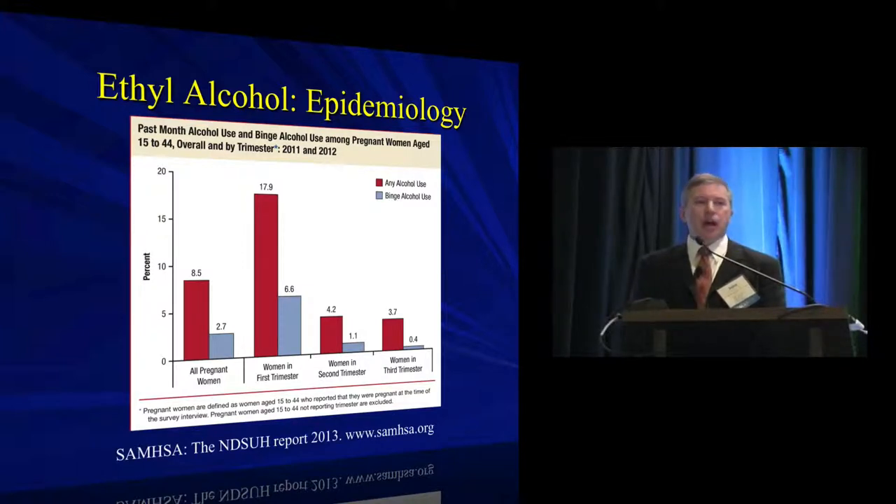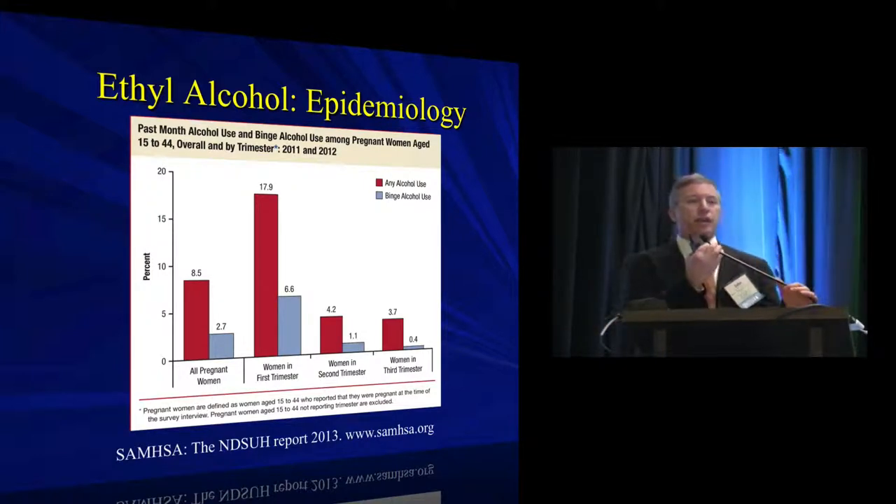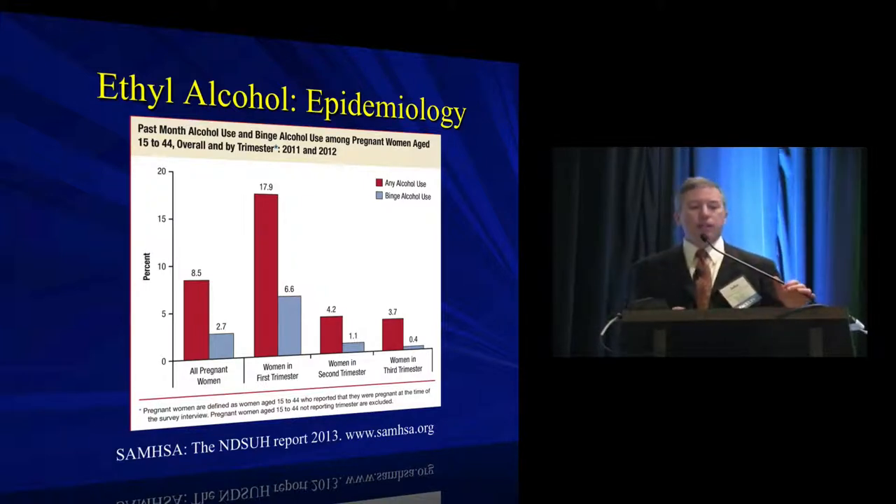What is the prevalence of alcohol in the obstetric population? There are always jokes that binge drinking occurs at the time of conception. What's more concerning are the public health implications of heavy drinking during organogenesis. It's almost surprising we don't see more fetal alcohol spectrum disorder — this represents a six billion dollar public health impact, and one that we haven't made substantial improvements on.